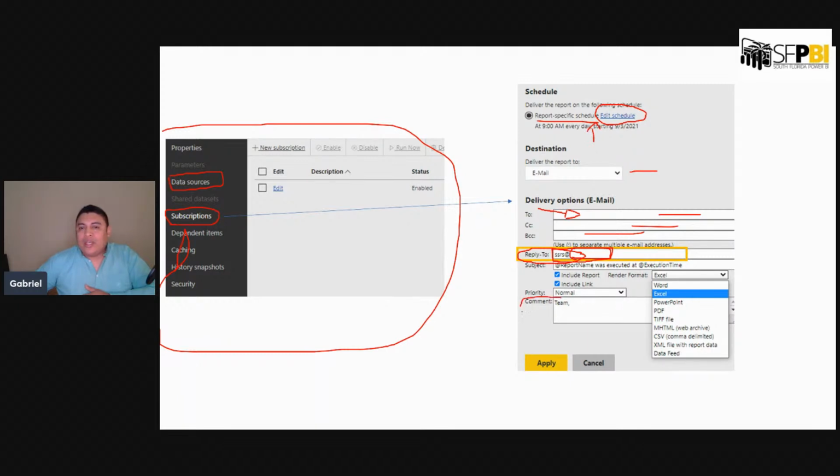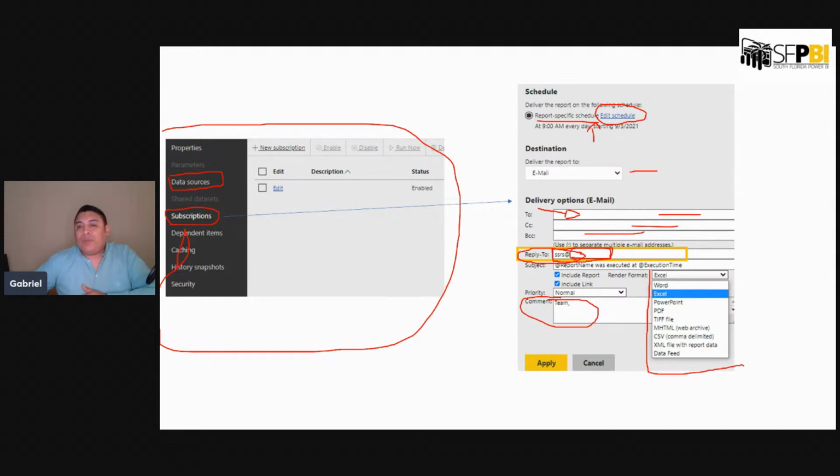The comments. This comment will be like the email body. How do you want to organize the email body? And also, what is the expected format that the user will receive the information? Here, also, as I showed you previously, it will be Word, Excel, PowerPoint, PDF, or others, right?